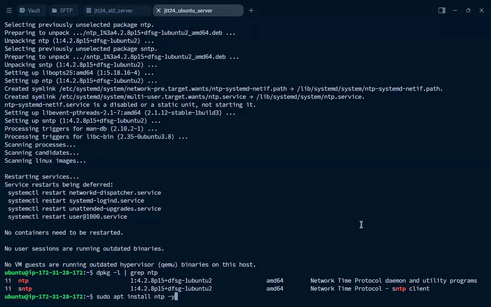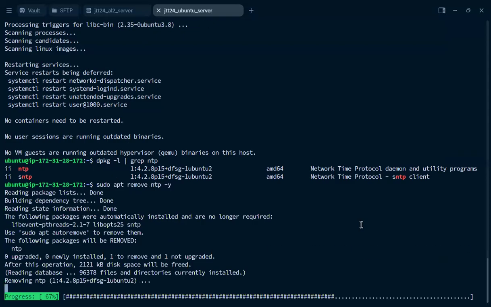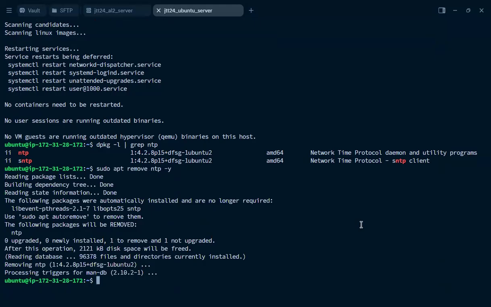You want to remove the same way, change install to remove. And that's it. Okay. The following packages were automatically installed and are no longer required.